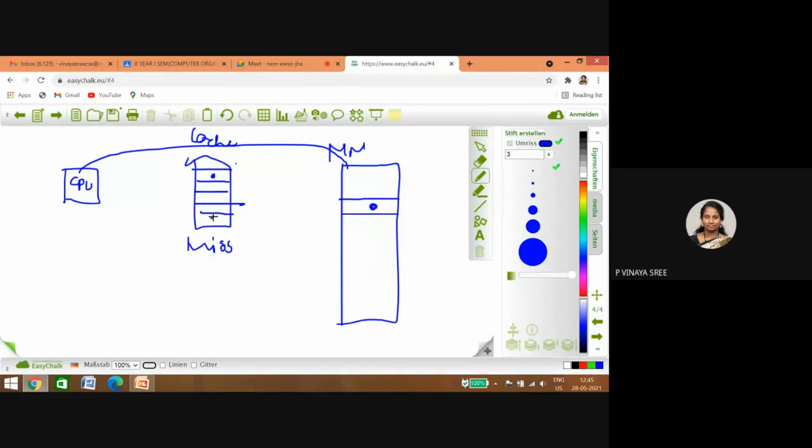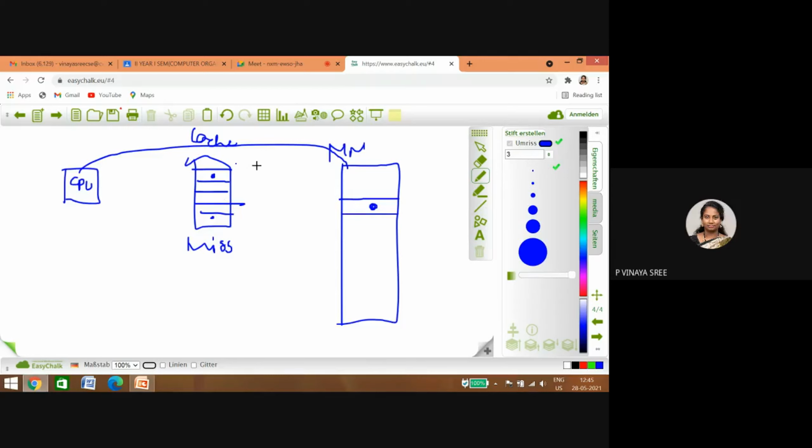If you are not using these concepts and simply remove whatever block is available in the line, next time the same block that we removed may be asked for by the processor. To overcome that, we need to apply some technique so that what we remove is not asked for by the processor frequently. So we apply some algorithm so that, for the maximum of the time, the removed block is not asked for again.